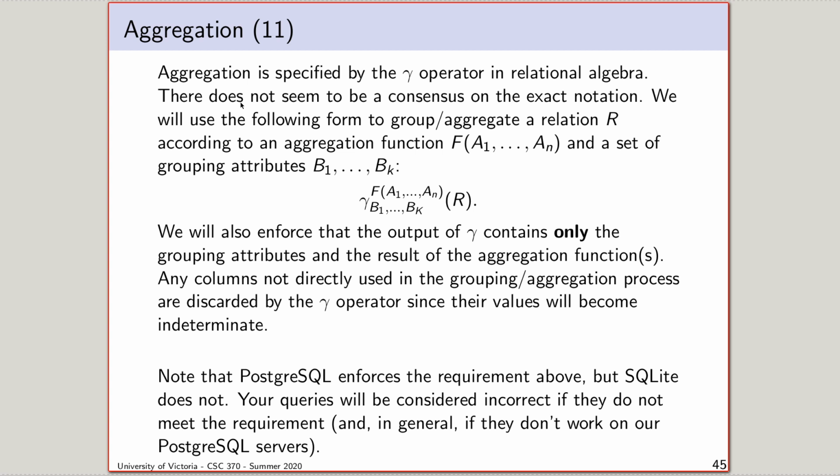So how do we write that out in relational algebra? There is an operator called gamma, the aggregation operator, and it doesn't seem as if anybody can really agree on how to do that. I'm going to use this notation. If you look at what the book uses, you might agree that this is pretty similar. It's got a couple of tweaks. I think this is closer to the way people tend to view this thing mathematically than what the book uses. So we will use this. This is the canonical source for the gamma operator for this course, this slide.